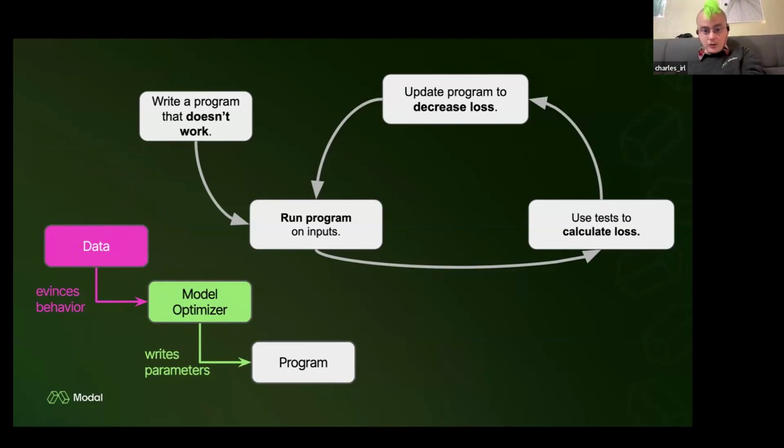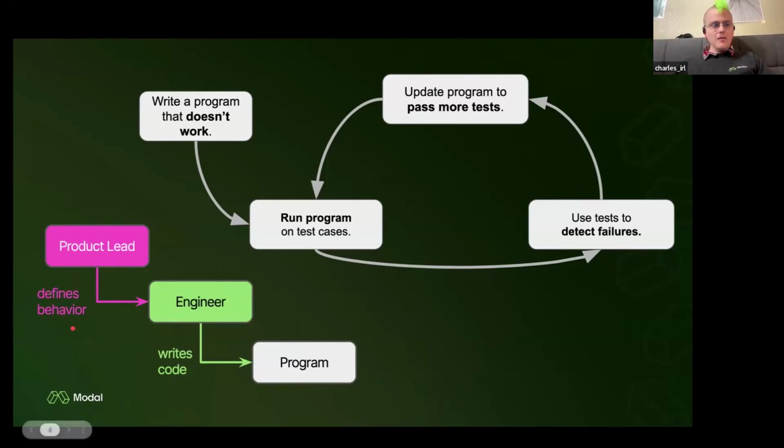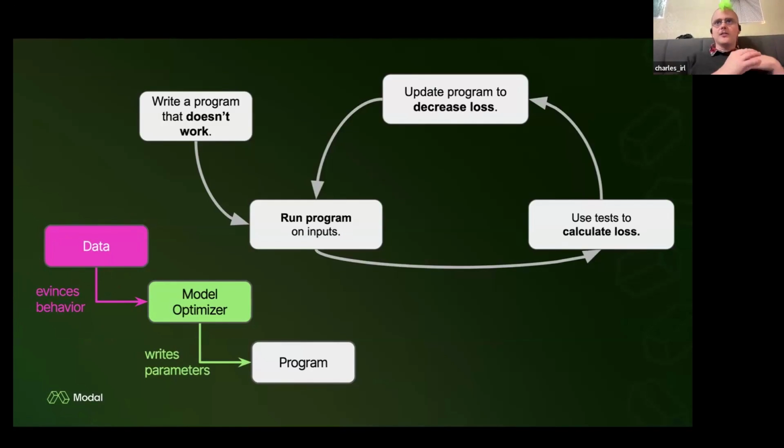If you're fine tuning a model to be a helpful assistant, you have data that shows the behavior of helpful assistants and users in chats. So that's the equivalent of your product lead writing down a spec, defining a behavior. It's also kind of the equivalent of the engineer sitting down and writing those test cases that say, this is the way I want to behave. But they're really tiny little unit tests that say, if you receive this input, you should put out this output.